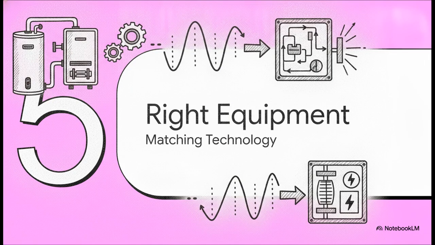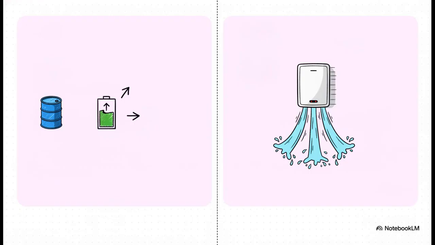Which brings us to step 5, choosing the right equipment. Now, there is a stark night and day difference in sizing logic between technologies. You absolutely must match your newly calculated load to the specific mechanics of your chosen heater. If you're going with storage tank heaters, your sizing calculation is entirely based on stored capacity and recovery rate to meet a peak draw and recharge in time. But if you're looking at commercial tankless heaters, stored capacity means literally nothing. You must size purely for the maximum simultaneous gallons per minute at your required temperature rise.